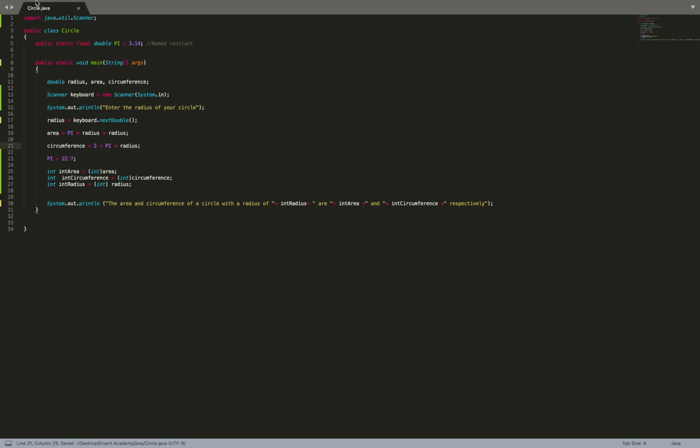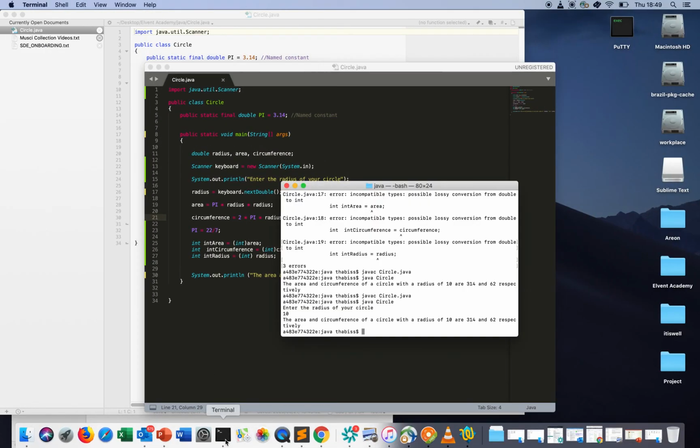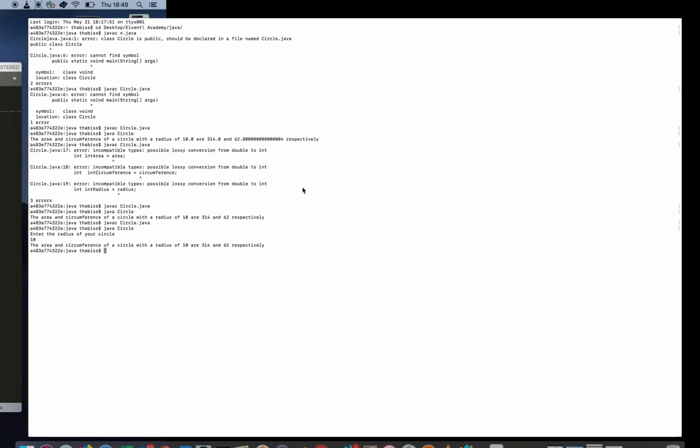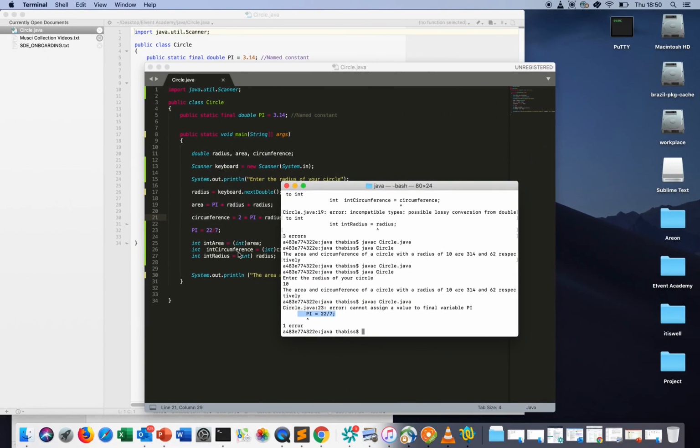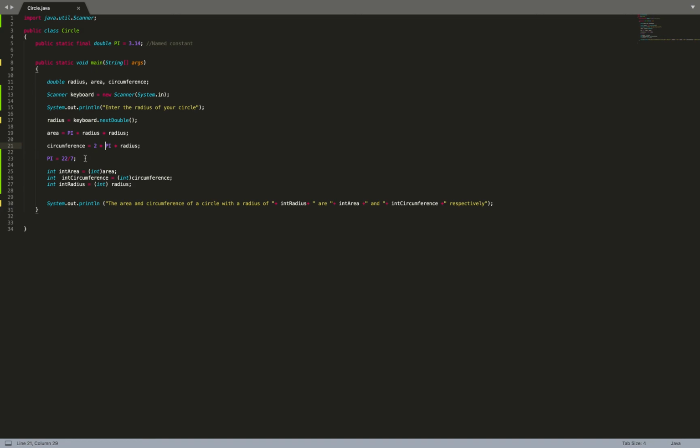So we should get an error saying that we cannot change the value of a constant. Let us try to compile it. Can you see? Yes, as we expected, cannot assign a value to a final variable.